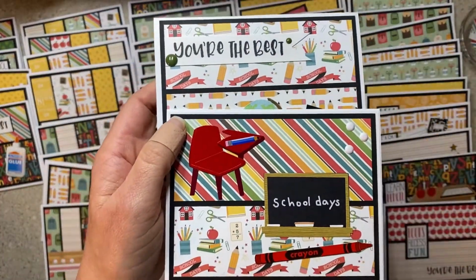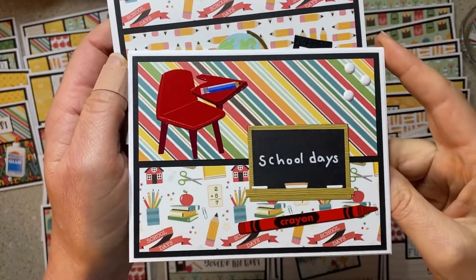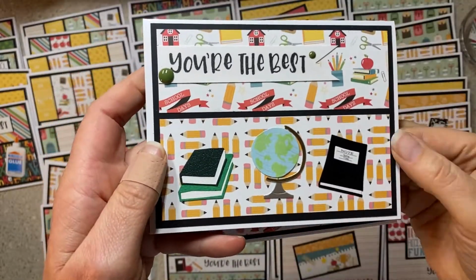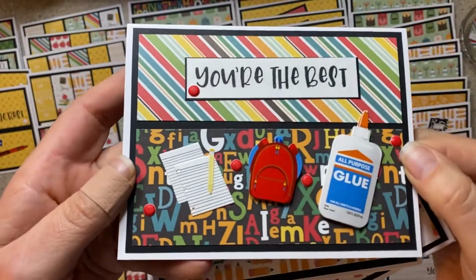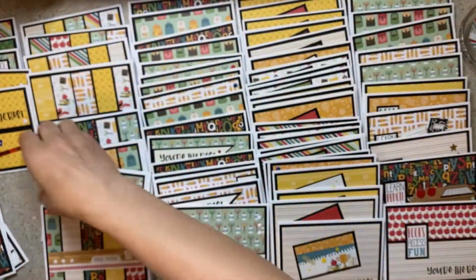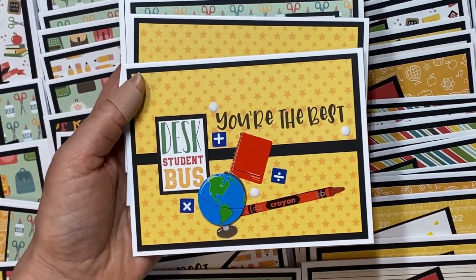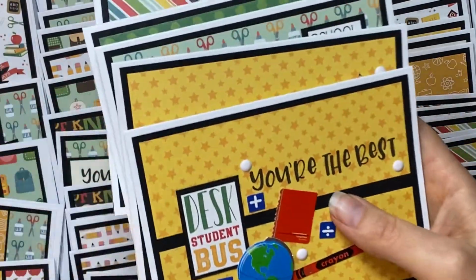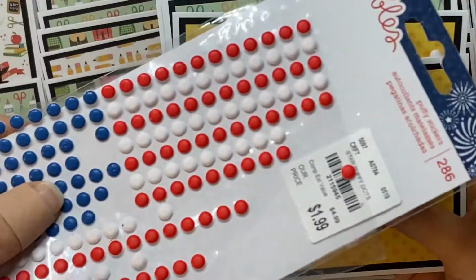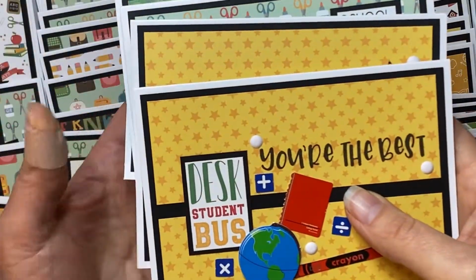I used a whole bunch of sticker sheets that I had sitting around that my friend Noni gave me. I used a couple of stamps, all sorts of weird embellishments that were not necessarily school-based, but enamel dots and these flag foamy things from Pebbles that I hadn't really used. The blue I tried, it didn't work so well.